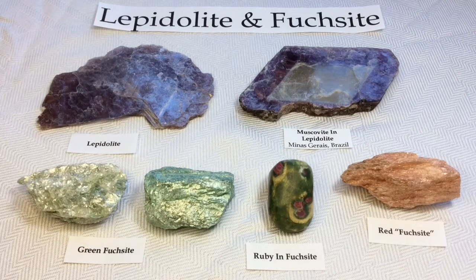Hello everyone, it's Melinda and today we're going to be looking at Lepidolite and Fuchsite. Before I get into the specifics of these beautiful minerals, I want to make it abundantly clear that these are all mica minerals — Lepidolite, Fuchsite, Biotite, Phlogopite, Muscovite. I think it's really important to understand how common mica is and have a different sense of appreciation for it. However, even though mica is an extremely abundant mineral worldwide, these ones are a little bit special.